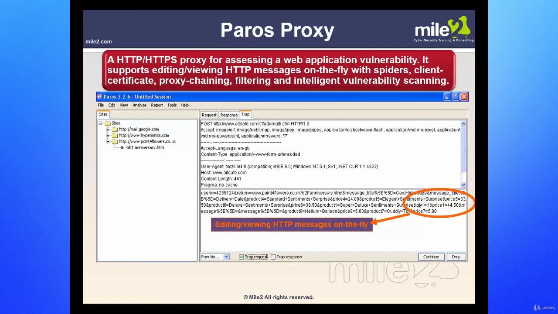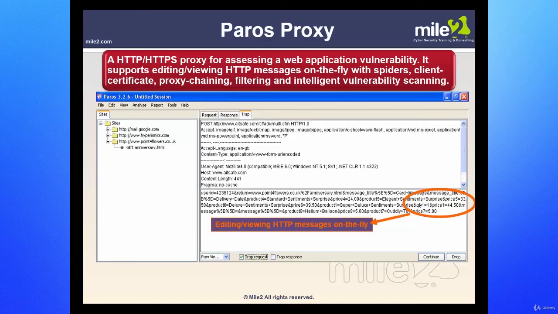And what we can do here is actually make modifications on the fly, as is mentioned here. So what we're doing is we're basically trapping information. For instance, in this example on the screenshot, we're purchasing something. So we click on the shopping cart, and then as it goes to checkout, you're changing the price from $10 to $1, and by the time you release it to continue on after the modified data, you will then actually be on the checkout with your $1 instead of your $10 or whatever the case may be, right? So we do have the ability to do that.